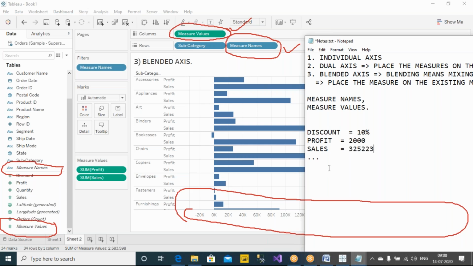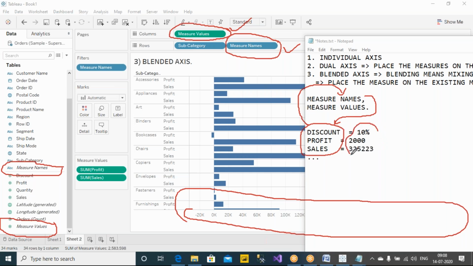Now, what is measure names and measure values? These names are called measure names. Measure names means names of the measures here, so that means discount, profit, sales. These are called the measure names.